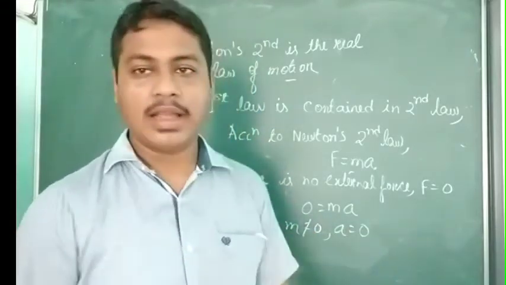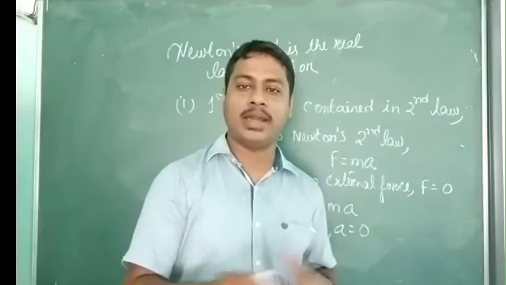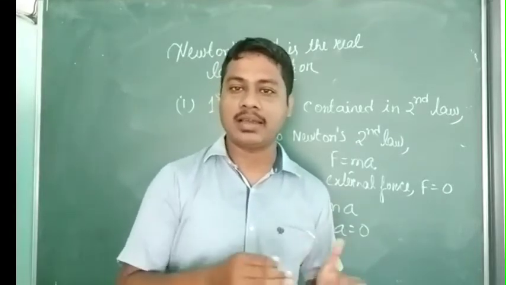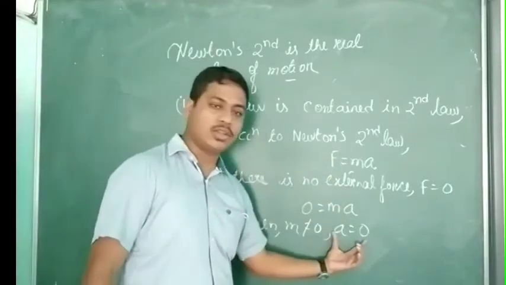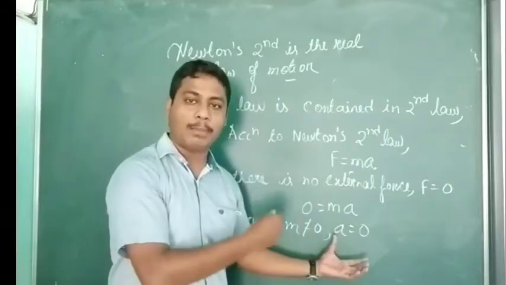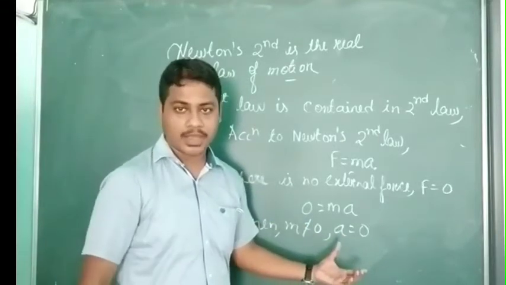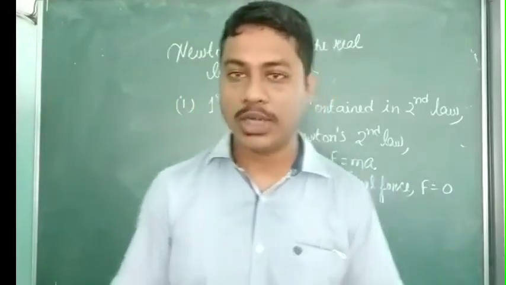This proves that a body at rest will remain at rest and a body in motion will always remain in motion until and unless an external force is applied. Because you have not applied any force, the acceleration is equal to 0. That means your body will always be at rest if you don't apply force from outside, or your body will be moving with a uniform motion.